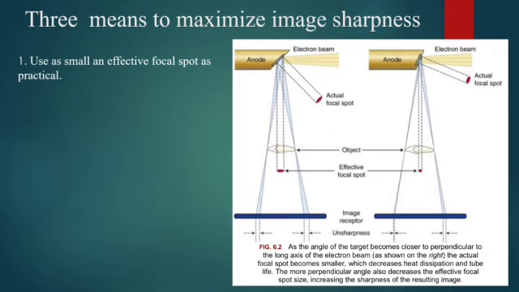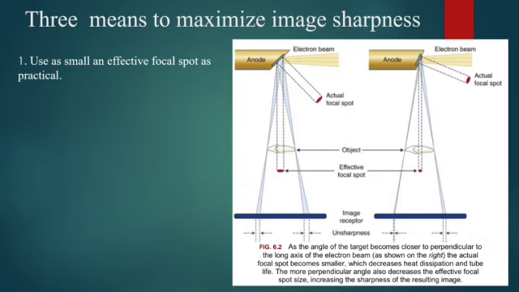The size of the effective focal spot is a function of the angle of the target with respect to the long axis of the electron beam. A large angle distributes the electron beam over a larger surface and decreases the heat generated per unit of target area, thus prolonging tube life. However, this results in a larger radiation source and loss of image clarity. A small angle has a greater wearing effect on the target, but results in a smaller source and increased image sharpness.